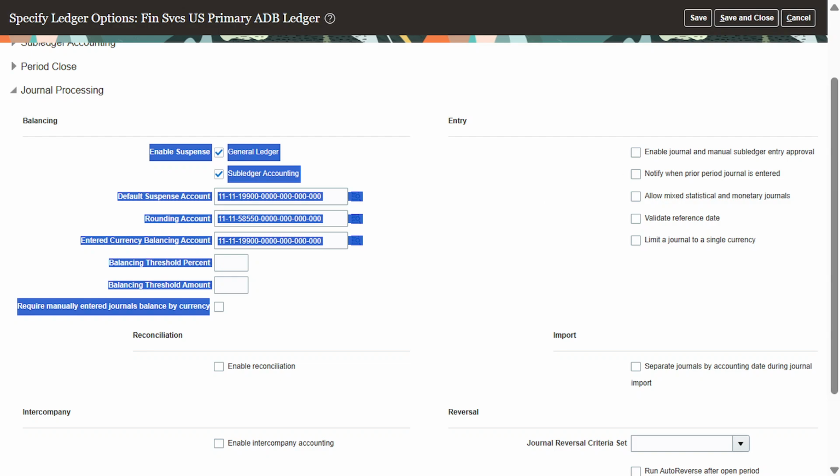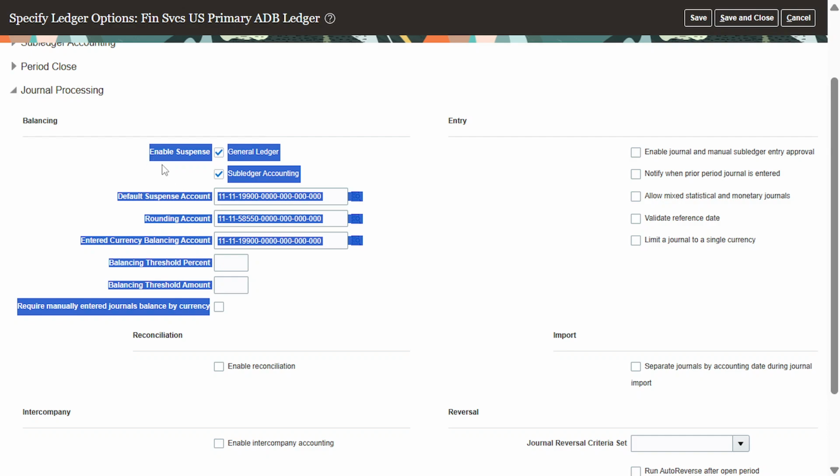These settings help the system ensure that journals are always mathematically balanced and properly controlled, especially when differences occur due to rounding, suspense handling, and currency differences.